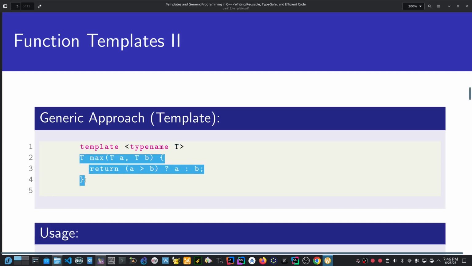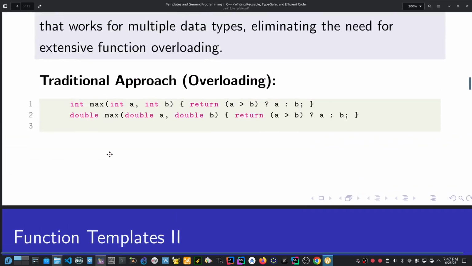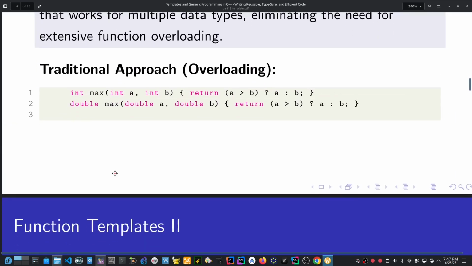Here, capital T is taking a custom type. The maximum function checks the maximum of two numbers, either int or double, and it will just work perfectly. So this one function can solve the problems of the two functions we created here.